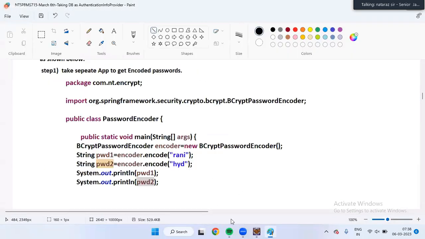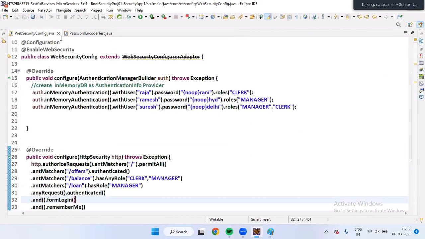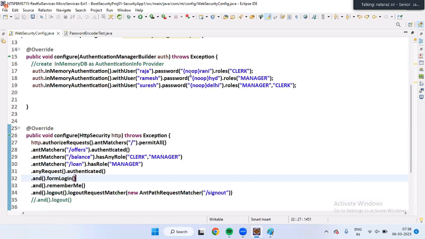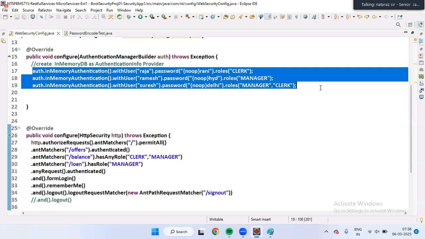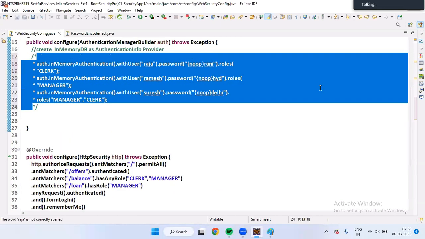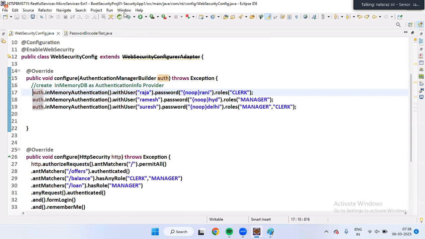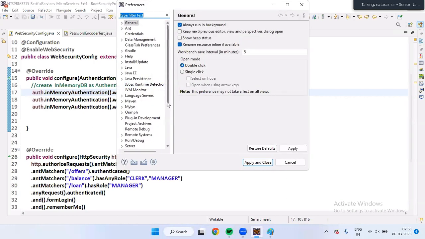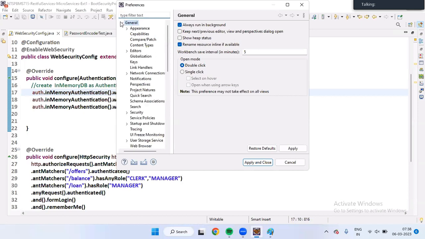We got the encoded passwords here now, boss. Okay. Now we can pass in those passwords in the application. Clear, guys? Okay. Yeah, I think the comment section is disturbed, guys. If you run that again, same passwords will come. Every time they don't change. Every time same password.